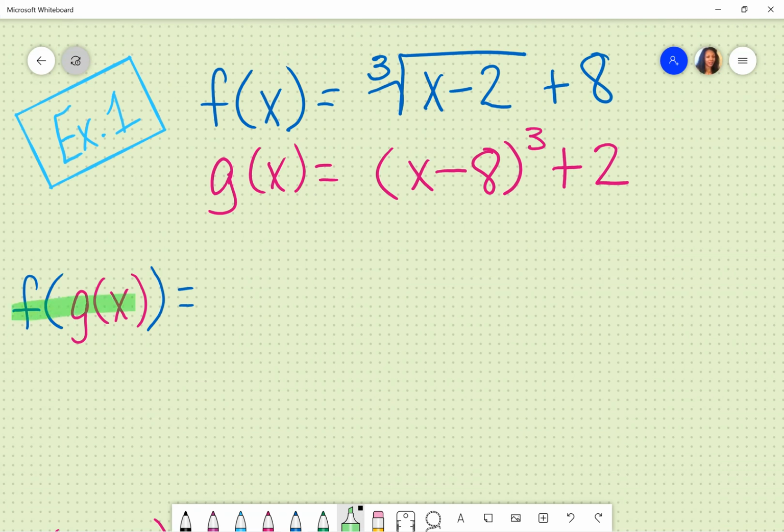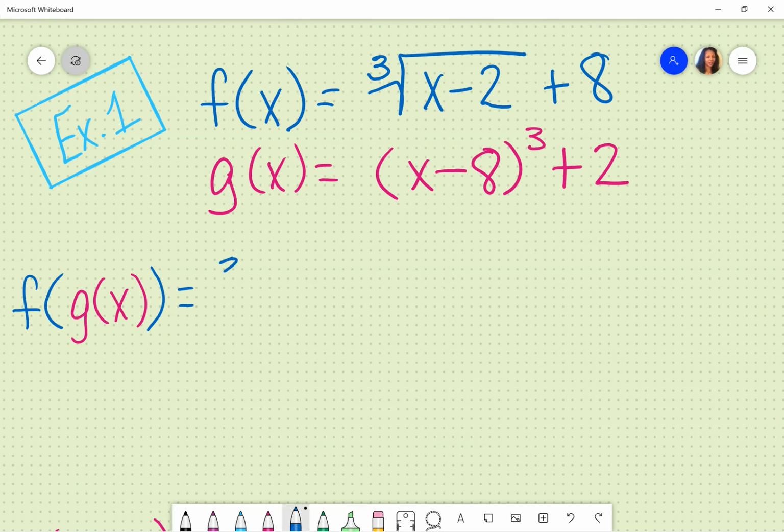So together, this is called a composite function, where my g of x is inside of my f of x, where you're used to seeing that x. And what that simply says is every time I am using the f of x function, I want to replace that x with g of x. They told me g of x is this entire expression. So that entire expression will replace that x. So let's get started building.